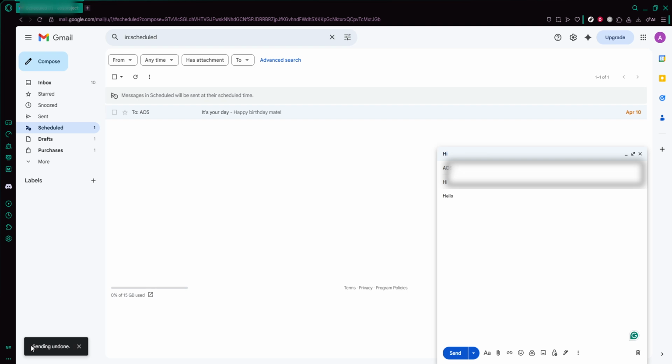The moment you click undo, Gmail stops the sending process and pulls the message back into a draft. You'll usually see the compose window reopen with your email content still there just as you wrote it. At this point, you can review the message carefully, check the recipient's address, make sure your attachments are correct, look for any typos, or adjust the tone if needed. You can either fix the email and send it again, or decide not to send it at all and simply close or delete the draft.